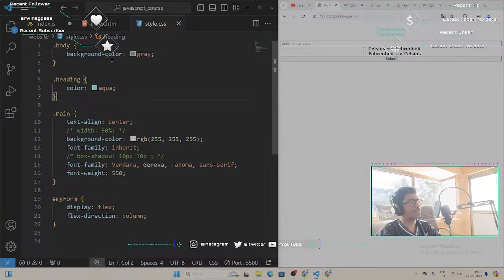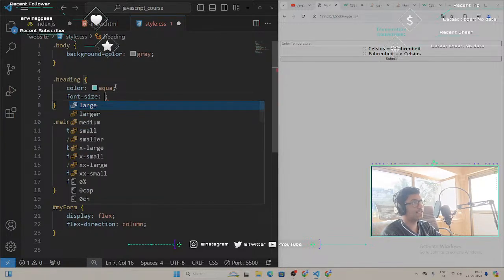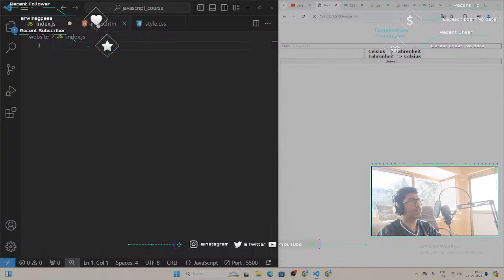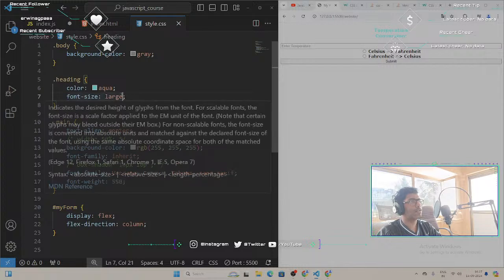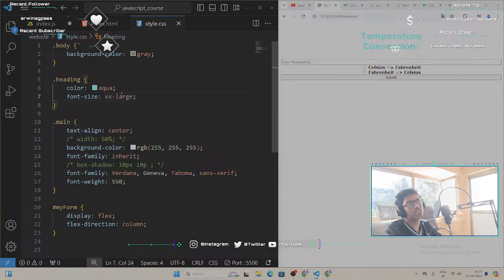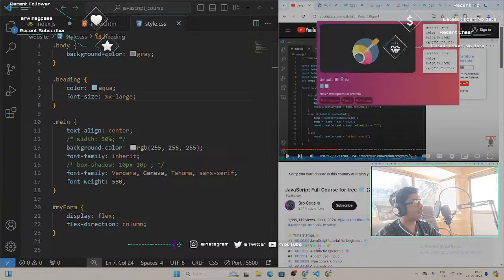So we're gonna set the font size large. Need to go back and no. So not large, larger. Yeah. Okay, but that's not the color that I'm looking for.